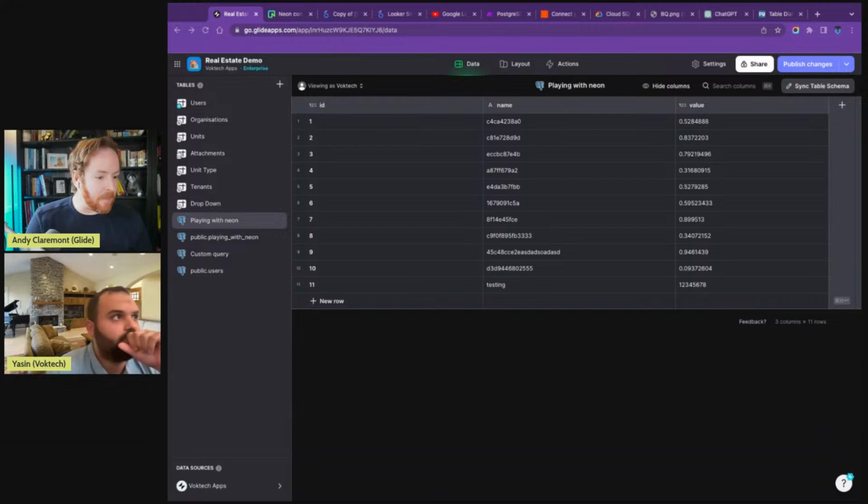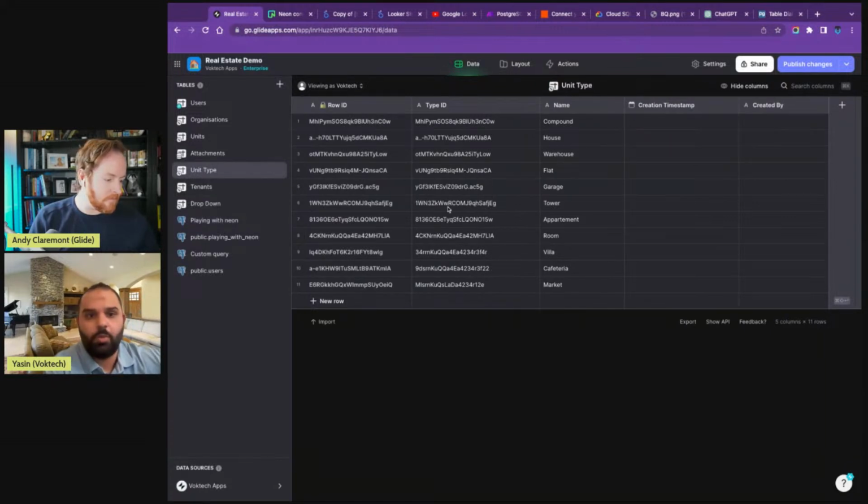And then next question here from Matthew: examples of the best use case for SQL versus Glide tables or Glide big tables. Yasin, do you have a perspective on that? I'll tell you, whenever I build, I always advise my developers and engineers in my team to use Glide tables for a smaller amount of data rows. We always use something called drop-down tables. This is a drop-down table as an example. We're using it in choices components. I always use Glide tables for smaller data amounts, because it's fast, it's real time, and you don't have to call your servers and come back.